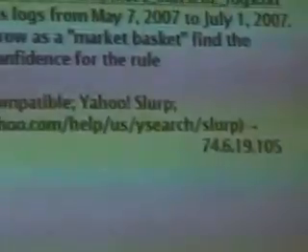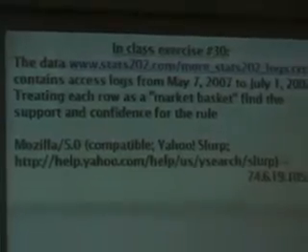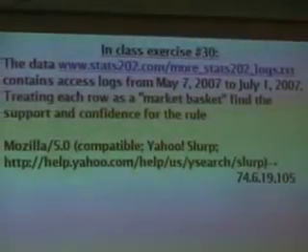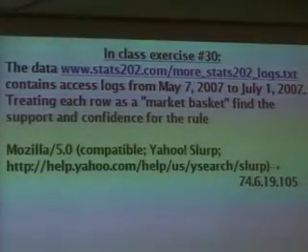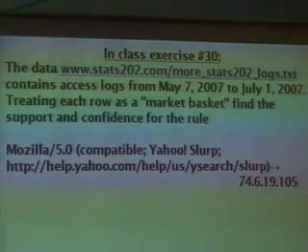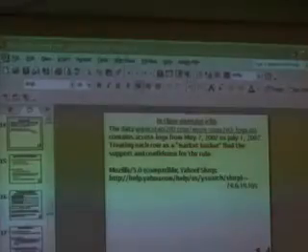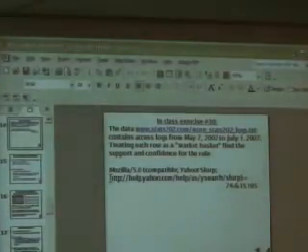Okay, so let me give you a more realistic example. This one is from the Stats 202 logs, and we can pick on the Yahoo crawler, who tells me that they visited by leaving me this string in my logs, which has the help page where you can read about why they are crawling my site.